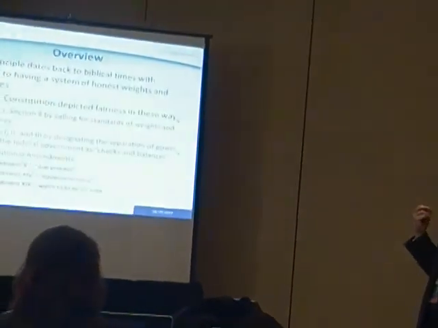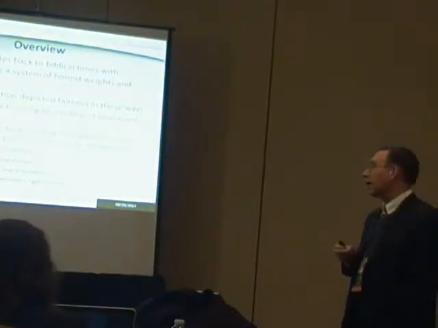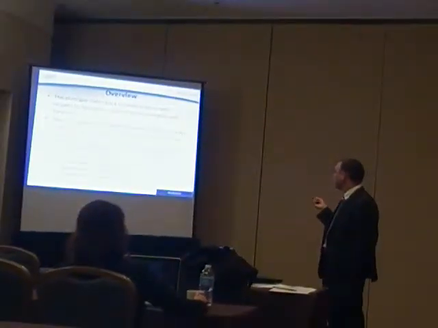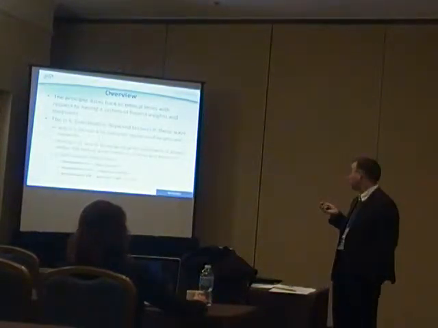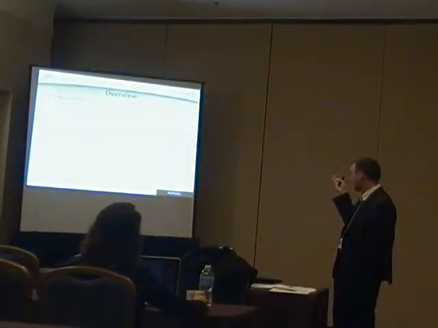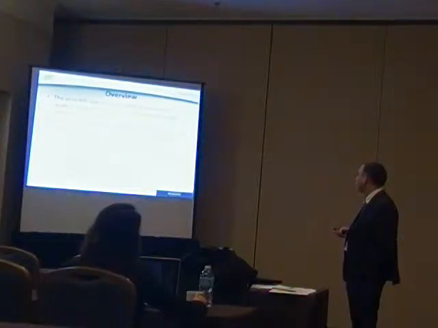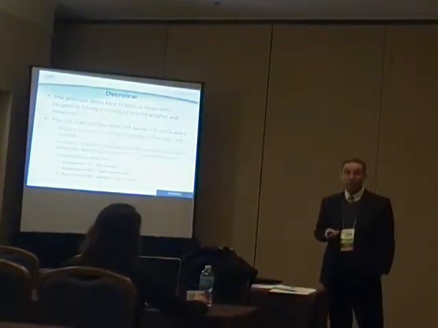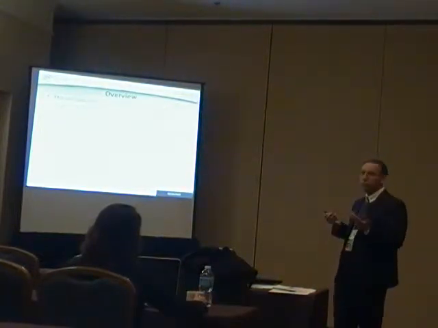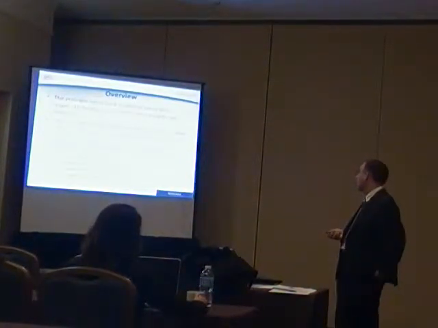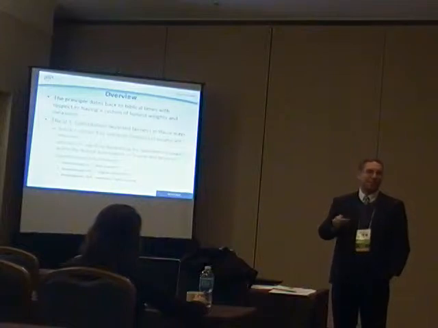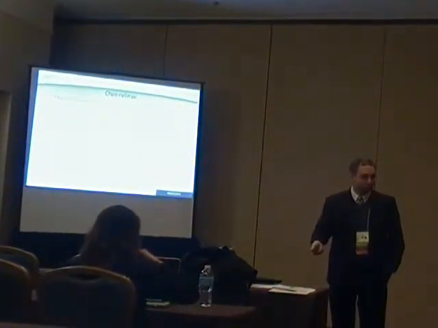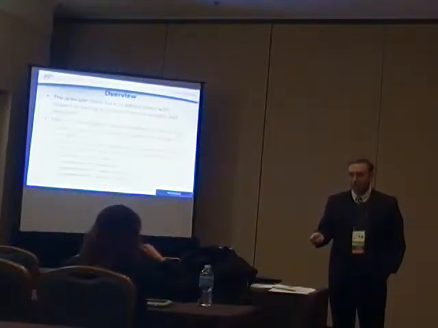We're talking about a system of honest weights and measures. I won't give you the reference. But we see this reflected in our own U.S. Constitution. Article 1, Section 8 does exactly that, calling for standards of weights and measures. We see it in Articles 1, 2, and 3 about checks and balances and separation of powers, and in some of the constitutional amendments that came later, because those were attempts to improve fairness, or to get it right maybe the second time.